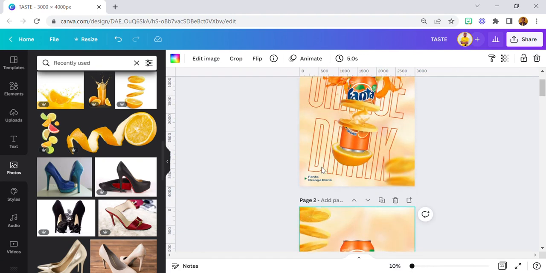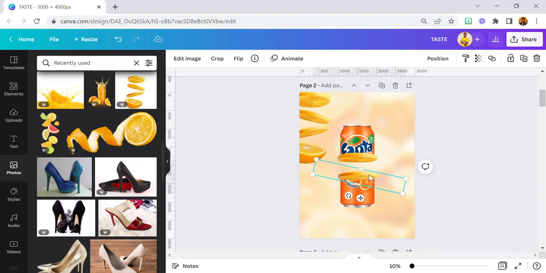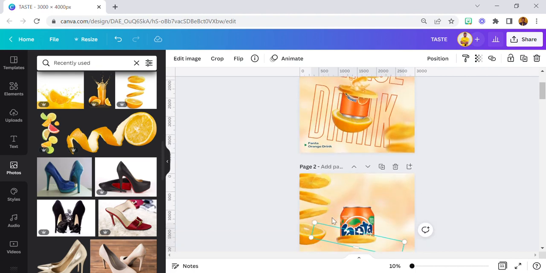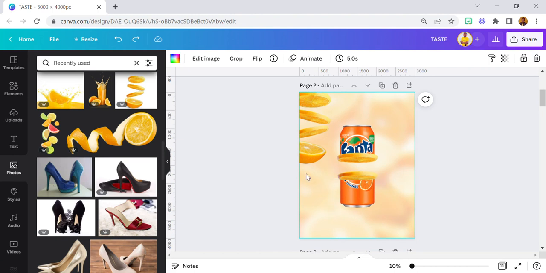Oh, sorry, it's supposed to be the other way around. This one here and this one here, I believe. No, it's this way. But now we have one slice of an orange here and another slice here.